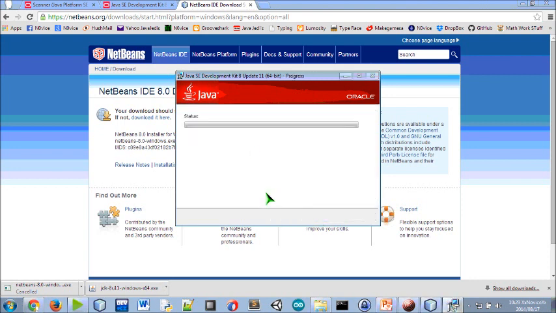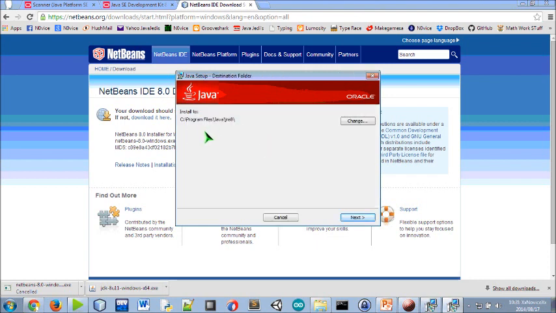I'm happy with that allocation. They'll just confirm the path to C program files Java JRE8. Click on next.